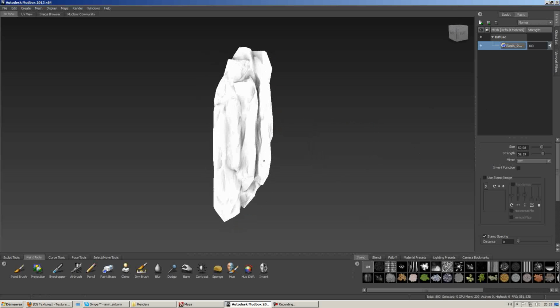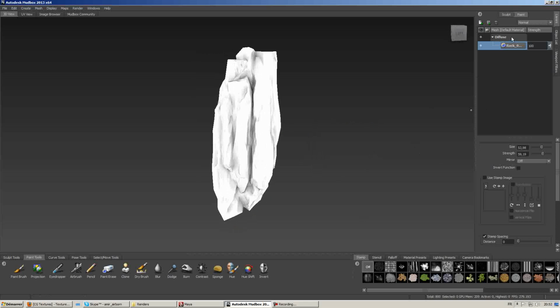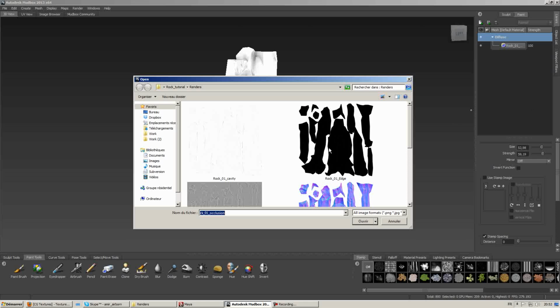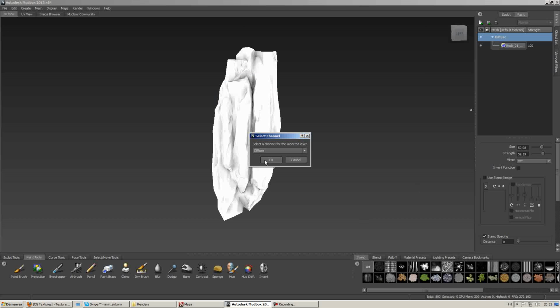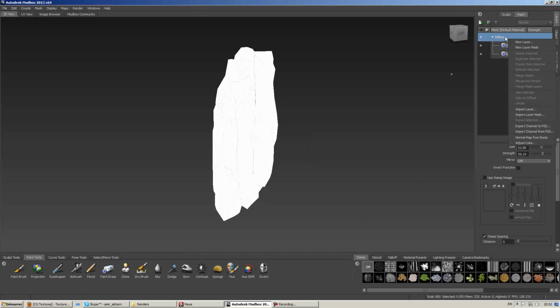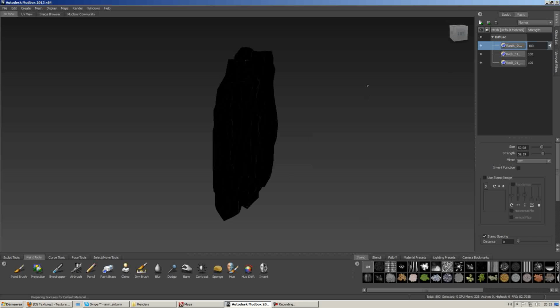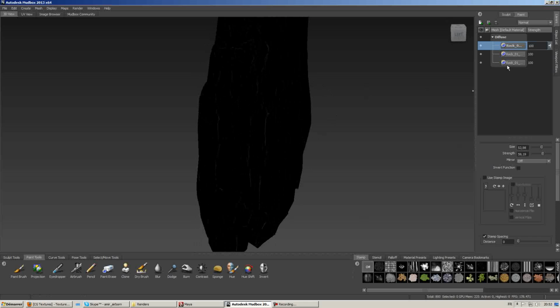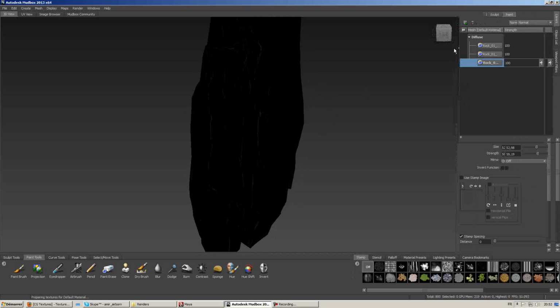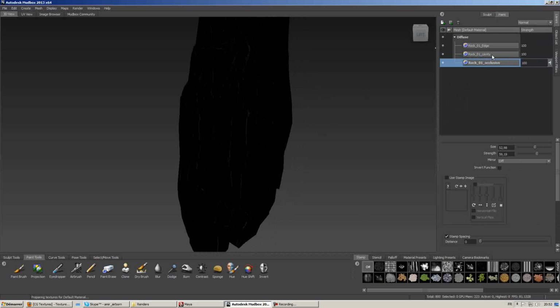Okay, so you can see that the ambient occlusion has been loaded. We'll do the same with the other texture maps. You just right click here and hit import layer. We'll import a cavity map. We'll do the same again for the edge highlight map that was rendered in Mudbox. Alright, now what we need to do is just sort them out. So just enlarge the box a bit, that way you can see the names.